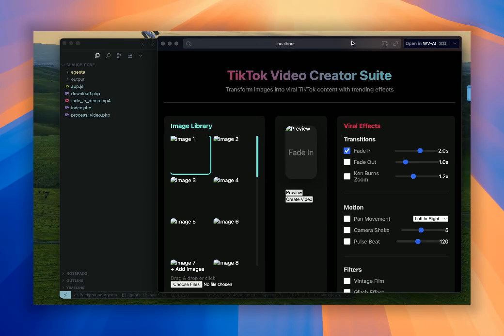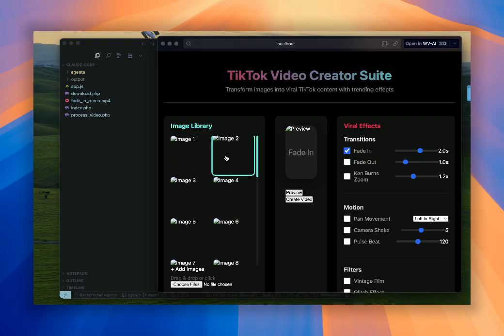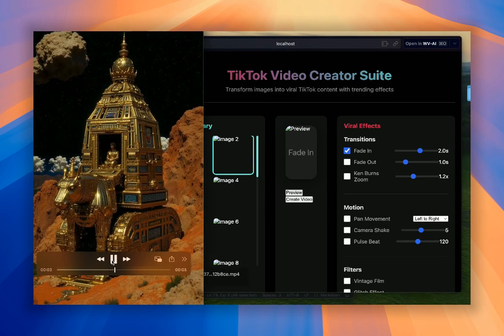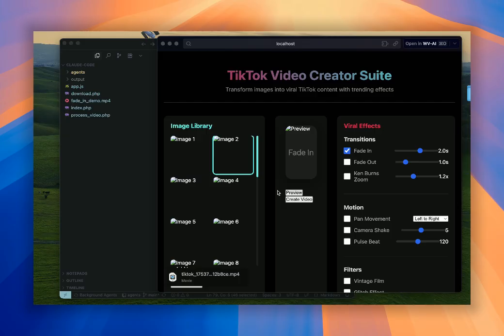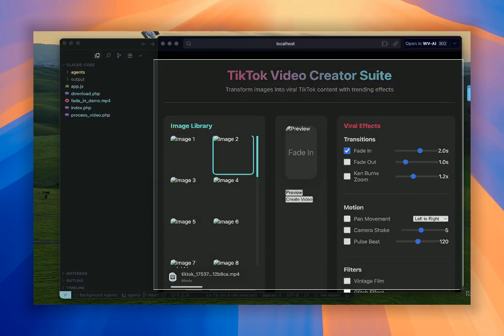I love the way that PHP and jQuery really looks. Do I need to drag and drop it? Oh, wow. Wow, it works. That's cool. Okay, so Ken Burns zoom, nice.